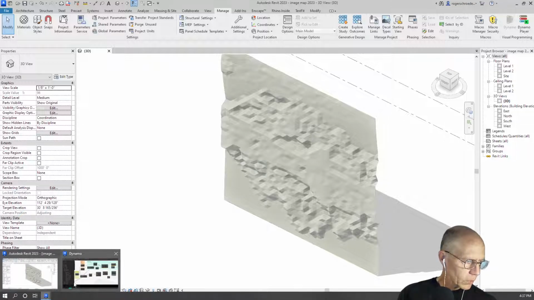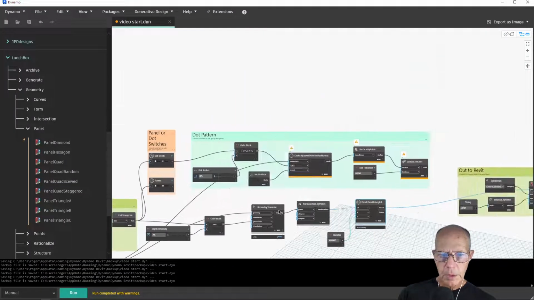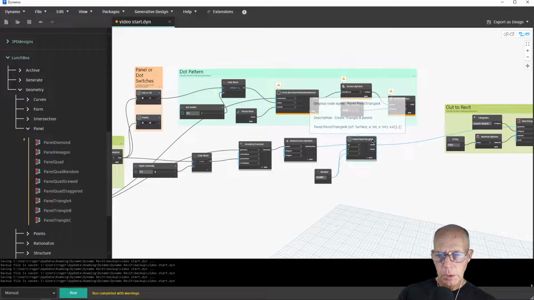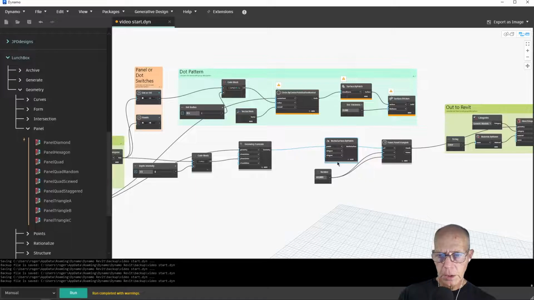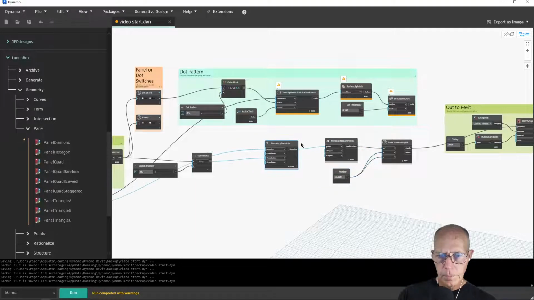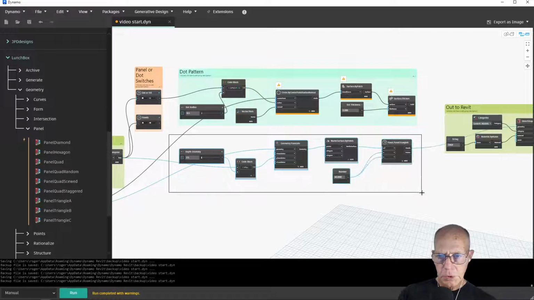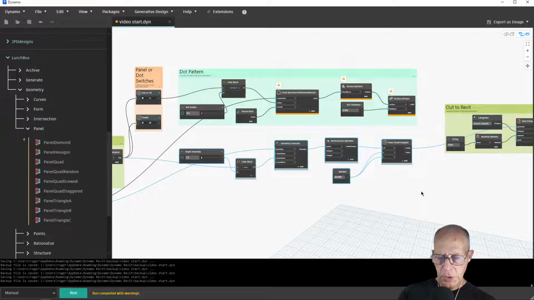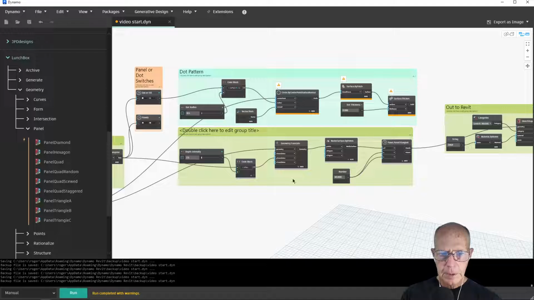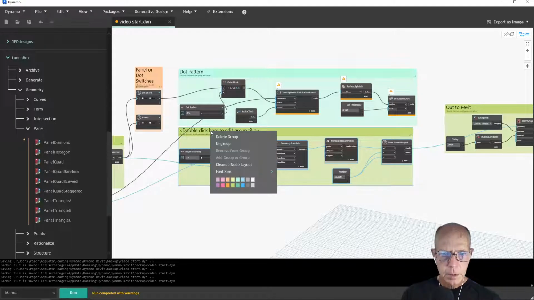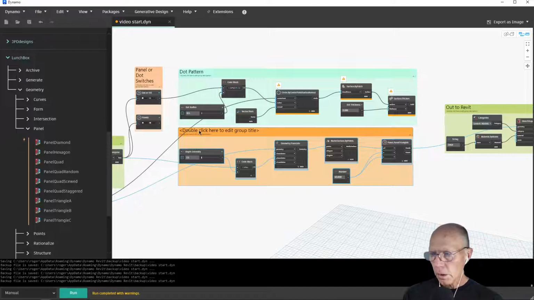So let's do one final step here as a matter of housekeeping. I'm going to bring all of these things, arrange these a little bit, consolidate them, and then make a group out of them. The idea of organizing your data here is not just important if we're creating complex geometry. We could be creating a script that's changing levels or doing some other kind of adjustments to the BIM environment, manipulating data, and we might want to share it with others so they could do it. I'm going to right-click and group this, and let's give it a color, and I'll call this panels.